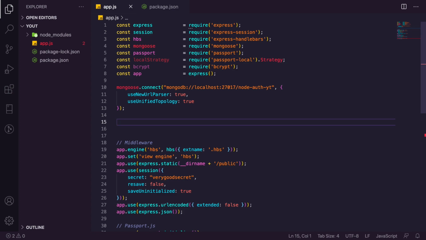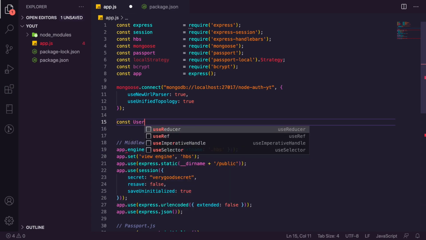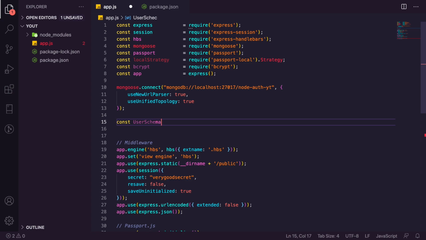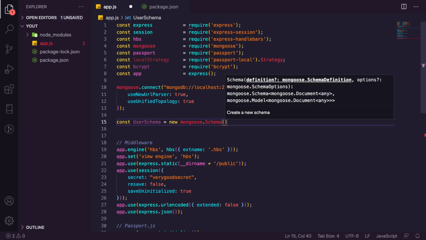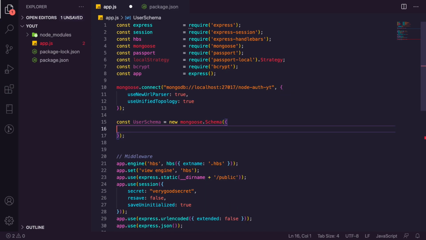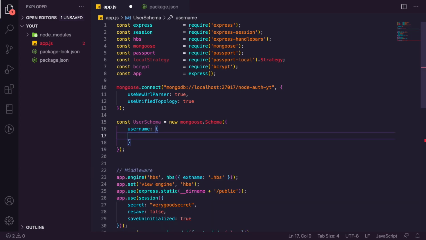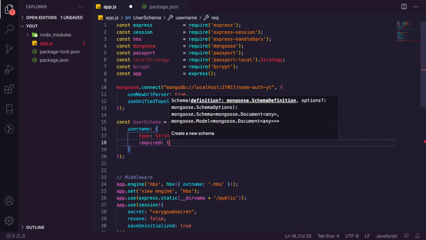So let's create a new const userSchema, and we're going to set this equal to a new mongoose.Schema, and all we need to do in here is say username is equal to an object, and we're going to give it the type of String, and we're going to say required is equal to true.